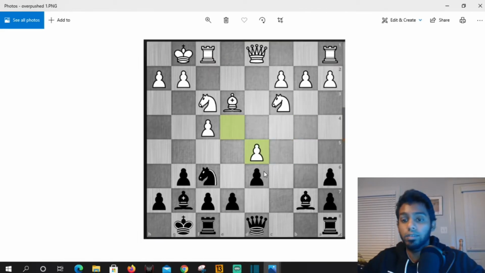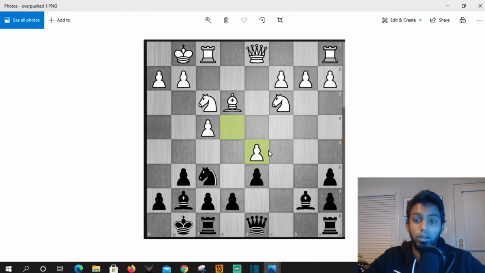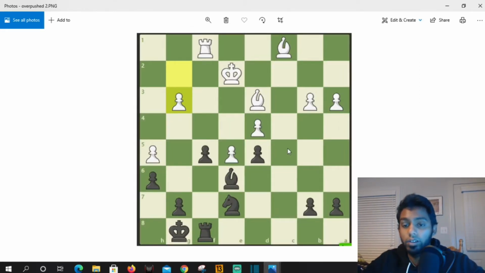Okay, so then the next example, the overpushed pawn is this d5 pawn right here. This pawn is pushed too far. It's got already some attackers, and the way black can win it is just by going queen a5, attacking here, and then black's going to go ahead and overpower, get this pawn, and then just be up a clean pawn in the middle game.